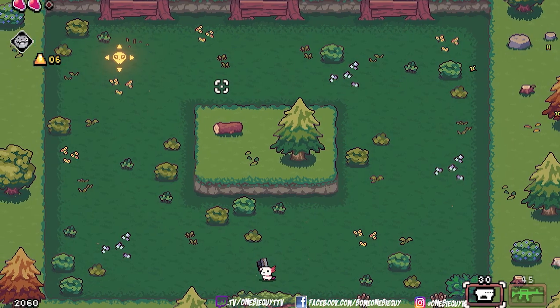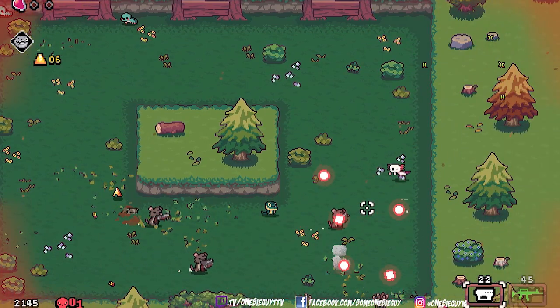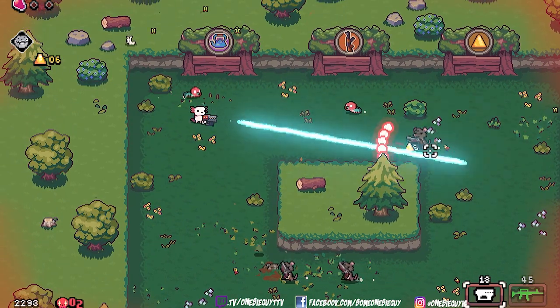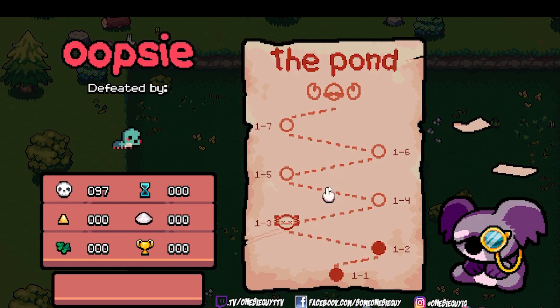Cookies have not seemed to be useful at all for us. I'm just dodging like a motherfucker. And I get hit in the back. Okay, at least we figured out what we can use for abilities.